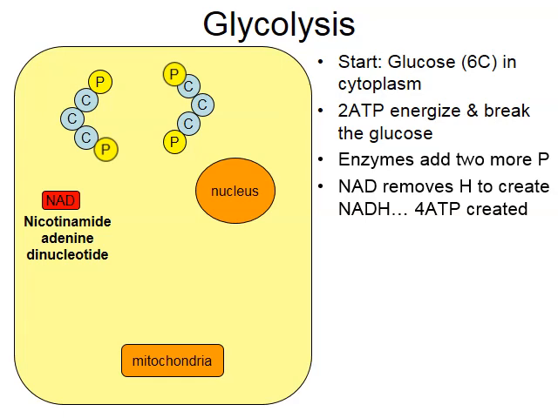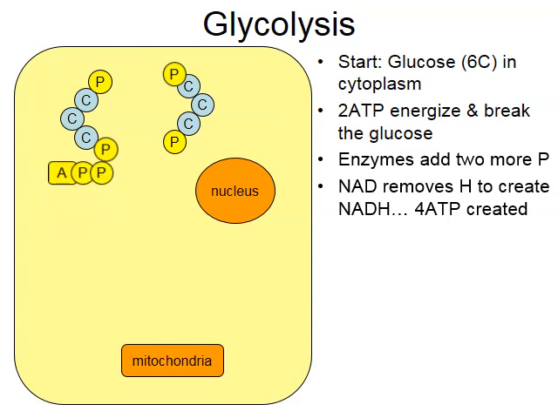Watch what NAD does. NAD acts like a taxi for hydrogen. NAD will pick up a hydrogen and deliver the hydrogen to the mitochondria. If you missed it, here comes another one. Another NAD will pick up a hydrogen and carry it away to the mitochondria. That NADH that was carried away is going to be very important when we get to later parts of cellular respiration. Near the end of glycolysis, ATP is now also created.